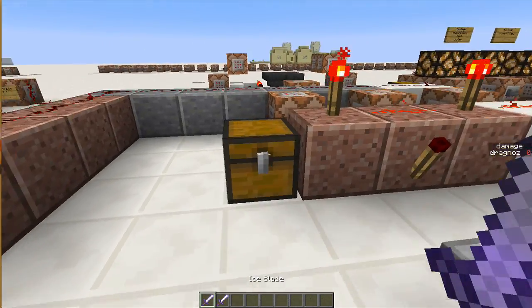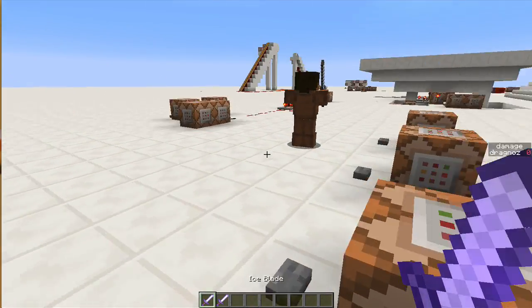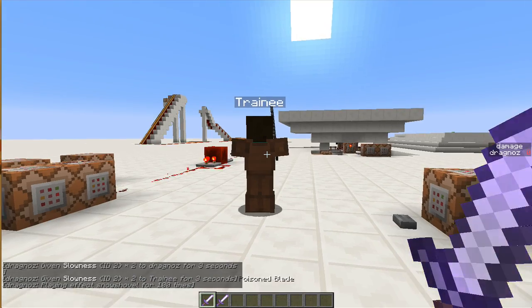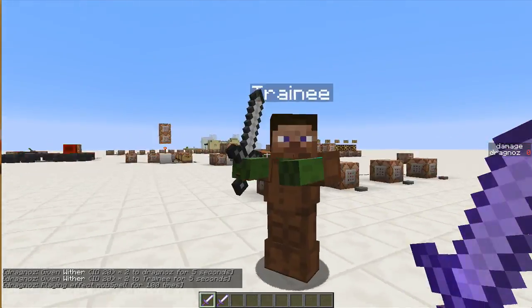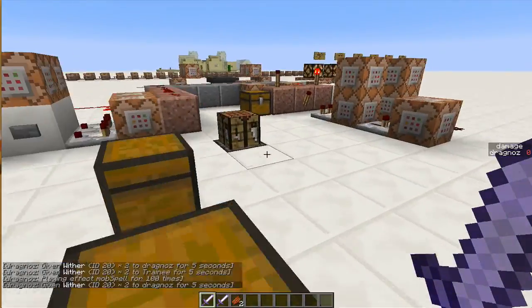Right, and then just to show you that these two blades absolutely work, this is the ice blade. It freezes him. And this is the poison blade, which will now do the wither effect. If you want to see how I made these effects, just go check out the video if you haven't seen it yet.